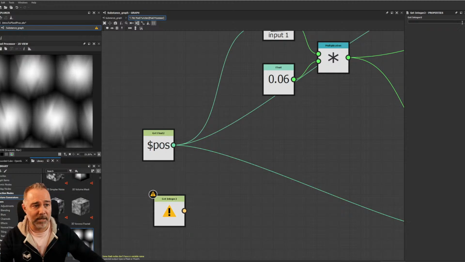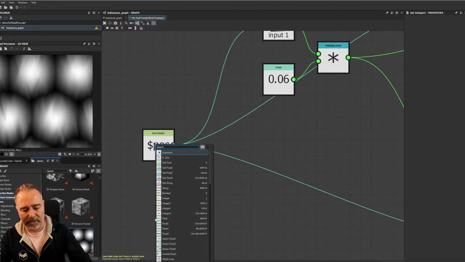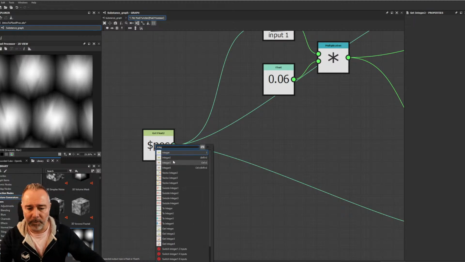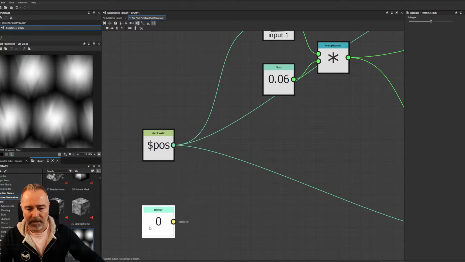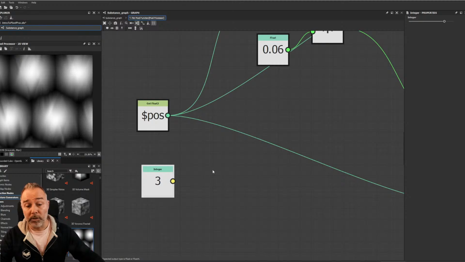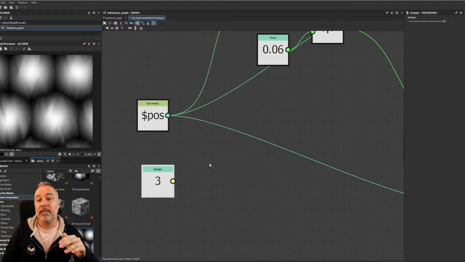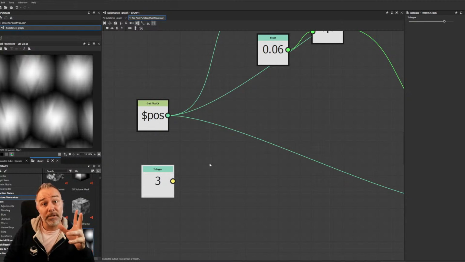Ah, no, interesting, I was expecting something to be there. So I'm just creating an integer, let's say you grab it from somewhere else, and it's 3. And let's say you have 3 images and you want to pick one randomly. So you would like to make a random between these 3 images.